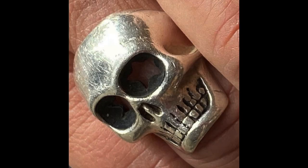Now, when he had them at $1,650, I made him an honest offer. Honest offer for these is $1,000 each. That's what you should be offering on these rings. That's what they're worth, depending on condition. Now, if you see one that's halfway worn down, like I saw one, and I'll show you a picture. Here it is here. And I won't tell you who owns this one because it might embarrass him, but this one is in lesser condition. You can tell this one has been well loved. It has been worn probably since 1986, honestly. But it's worn down a little bit. I personally would not give $1,000 for that particular ring.